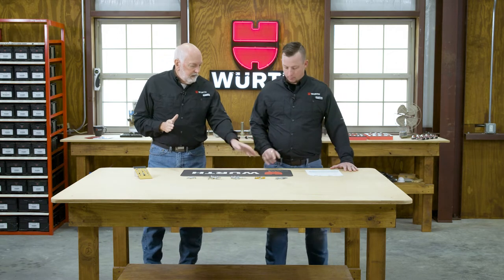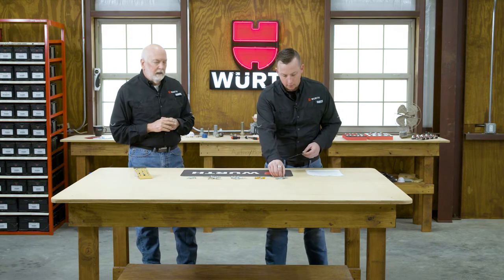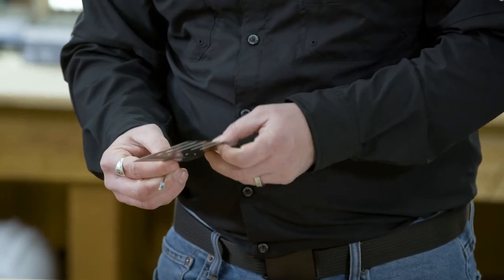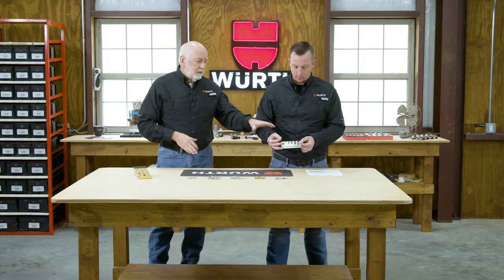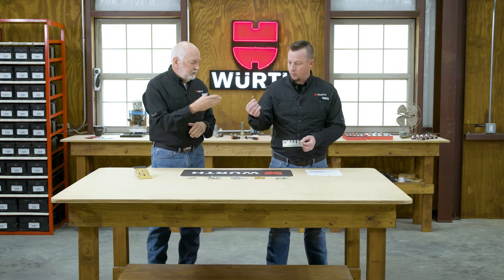So we have a gauge here. Pick up a blind rivet, an open-end blind rivet, and show them what we're talking about. This is the proper way. Don't get your calipers out. Take your plate, like Aaron has right here, and measure the blind rivet. Show them how to measure that one.